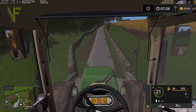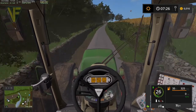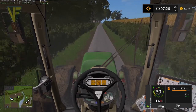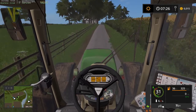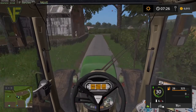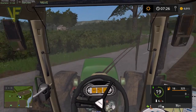Okay, up over here. Yeah, we need to... I want to get cows and sheep, and sheep might be the easiest to get to start with. The thing is, at the moment, we don't have the money to get any of them. We need to get a good harvest in and sell some stuff. So that will be our next target.